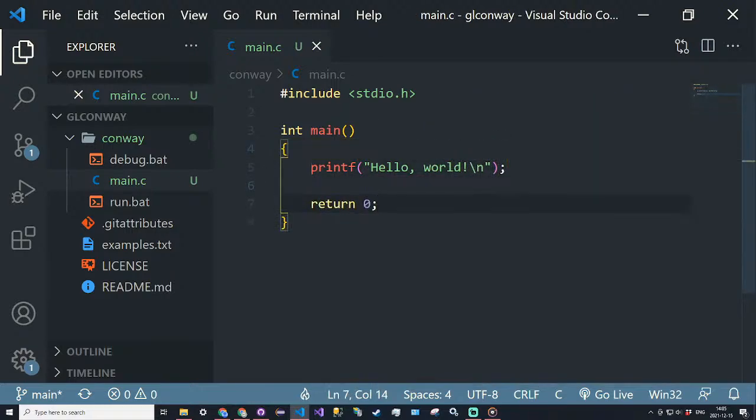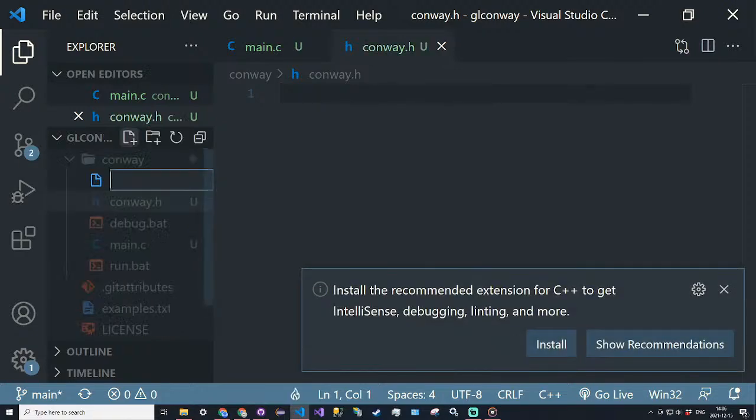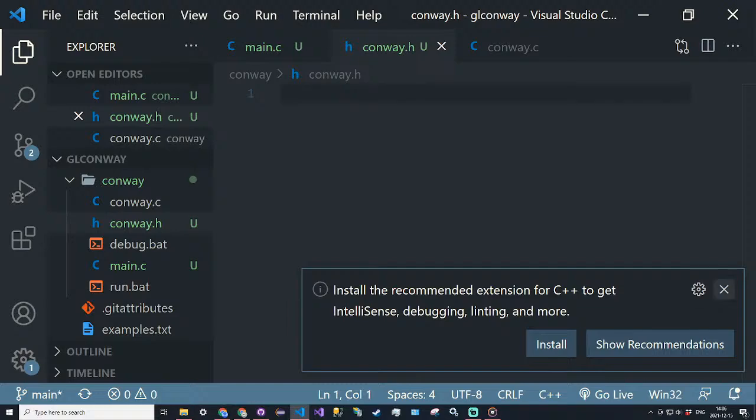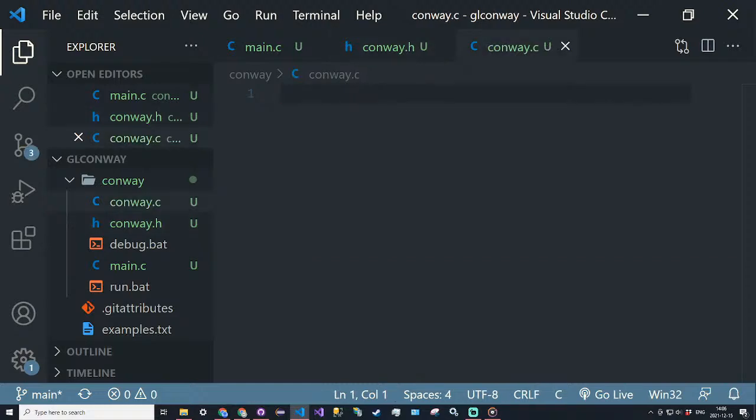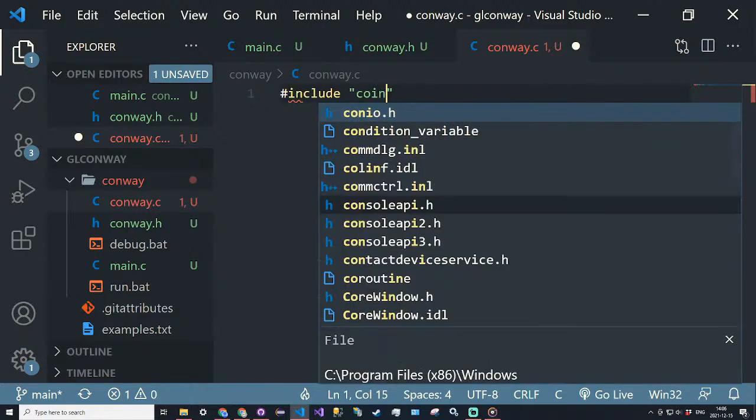Then we will also create our header and source files, conway.h and conway.c. conway.h will have nothing in it right now, and conway.c will include conway.h.